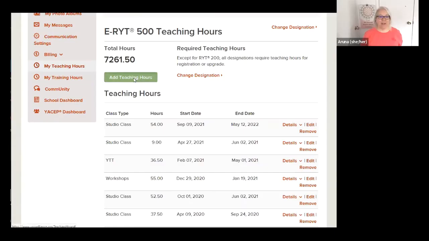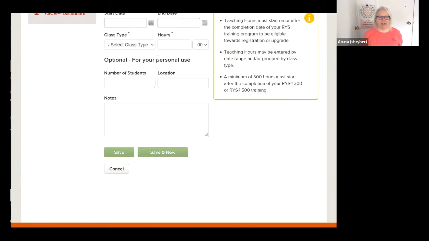That's why when I'm adding the hours, I do fill in this optional information for my personal use, just so I remember what I've put in. And a lot of people keep track, like they have a regular schedule where you're teaching at a studio. So, barring any holidays or long weekends, that's your average number of classes. I don't believe there's a maximum number you could put in. I don't think a number would be rejected if you put in too high of a number. But if you are looking to upgrade your designation, particularly because you want to open a school, Yoga Alliance is going to want to see that those hours are where they need to be.